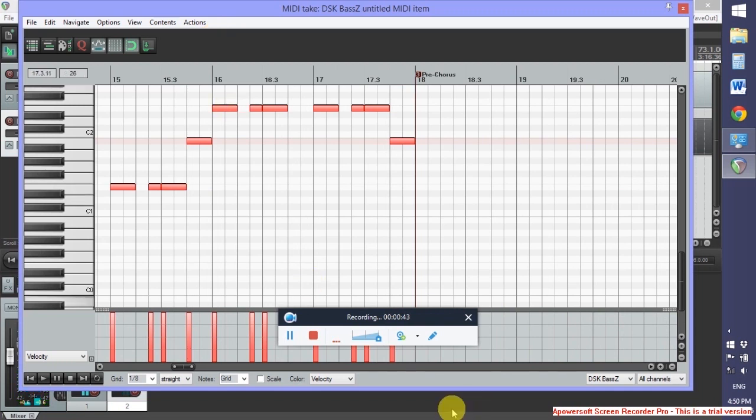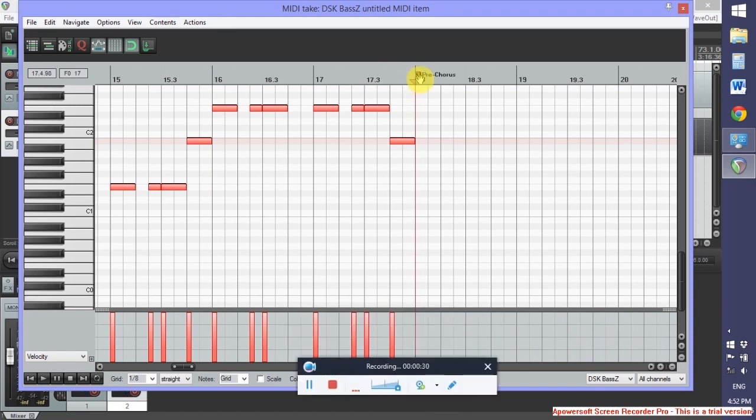Okay, excellent. I'm happy with that. On to the pre-chorus. You can see why having your chord progression ready definitely saves time.